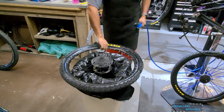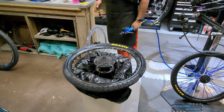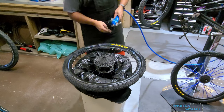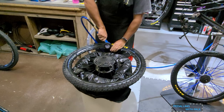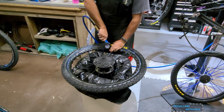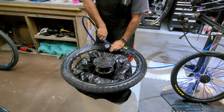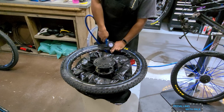Moment of truth. See if this thing seats. Not sure why you would walk around the corner. Come on, pop. Well, don't pop, but do the thing. Almost there.